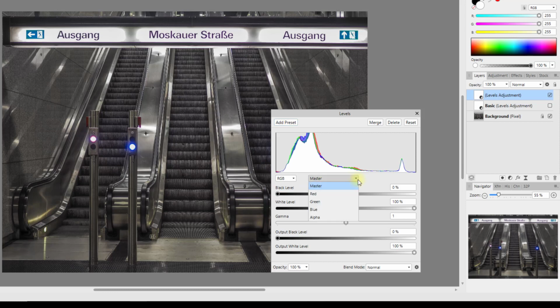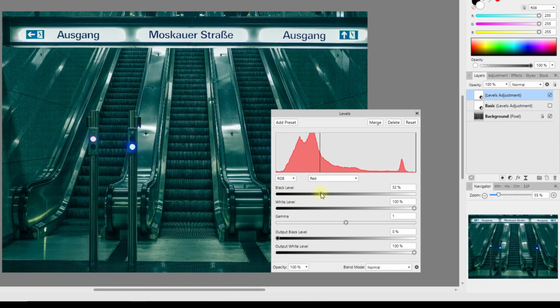Within the drop down menu you can affect particular colours and their effect on the image. So what we're going to do is select the red channel, and then move the black level slider. Now if I go quite a long way to the right, as you can see it's starting to turn the image cyan. So I don't want to go too far with this, so I'm going to go back to where I had it before on the previous one, which is 10%.